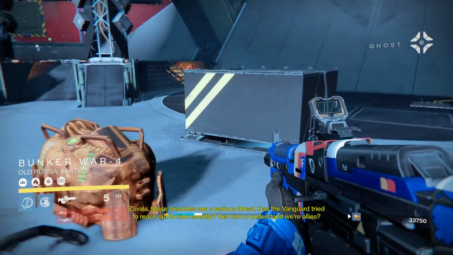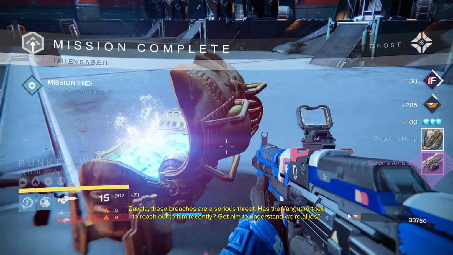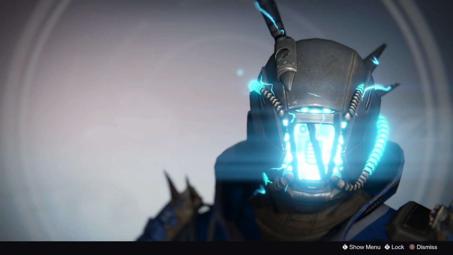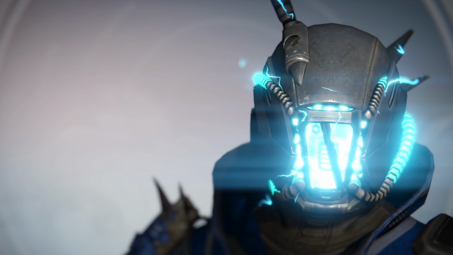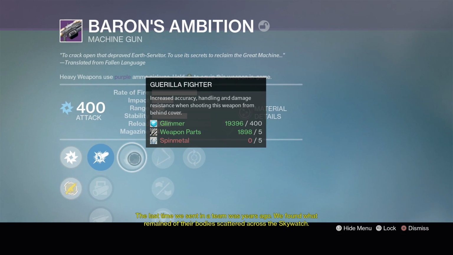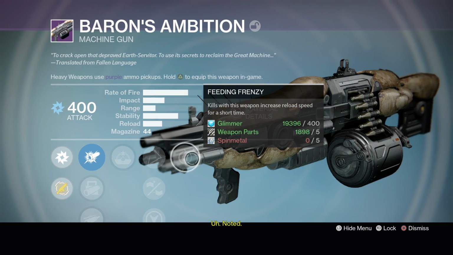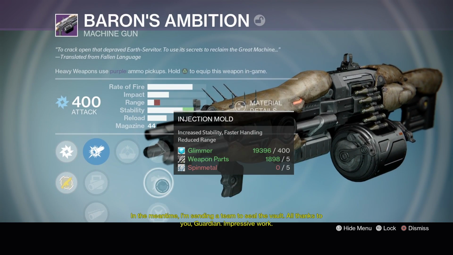Next up, let's talk about the Fallen Saber Strike. 2 things can drop from here. A heavy machine gun called Baron's Ambition, and also the Devouring Maw helmet for the Warlock. So if you're deficient in 400 light for your heavy, you could choose to open his chest, get a heavy machine gun. I personally don't like this heavy machine gun. I've gotten it a few times, and it's not that great, or at least the rolls I've gotten on it, not a real big fan of it.